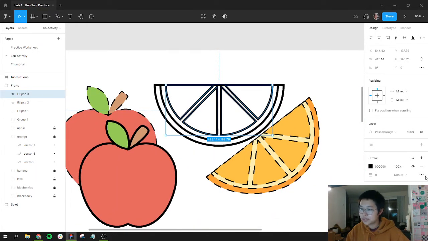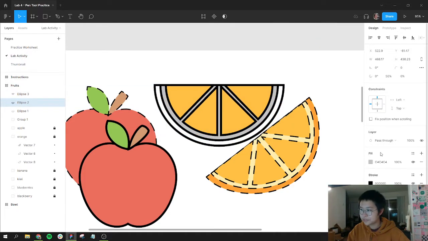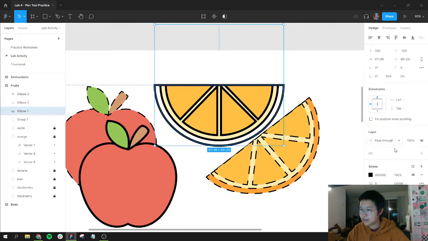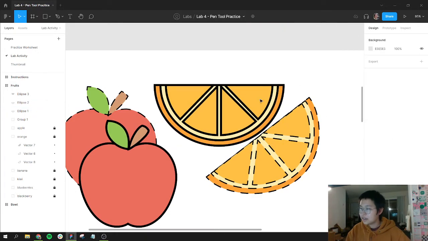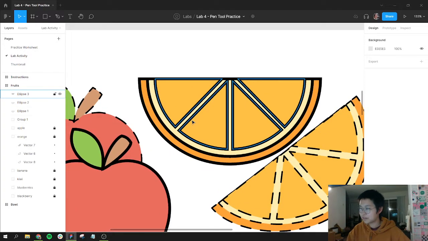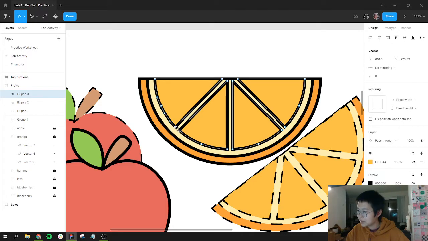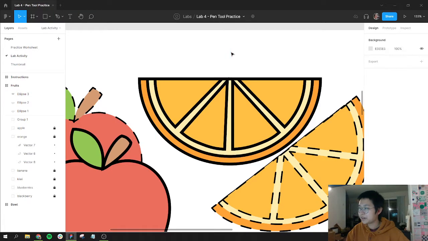So now I'm going to take these 4 segments, add a fill, and color drop it to be this color. Add a fill to this middle, have it go here, and then add a fill to this outer, and have it go here. And that's basically our orange. So it's not quite as perfect as Diana's. I'm actually just going to go in and adjust some of these lines a little bit. Her segments are really perfect. I don't really know exactly what she did to achieve that perfection there, but it looks quite nice. So let's try to mimic that. Just make it a little more separate, not perfect, but that looks a little bit better.